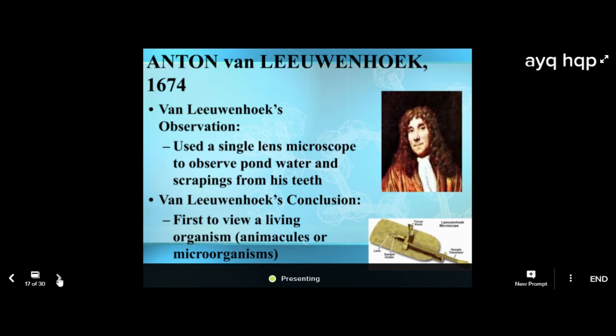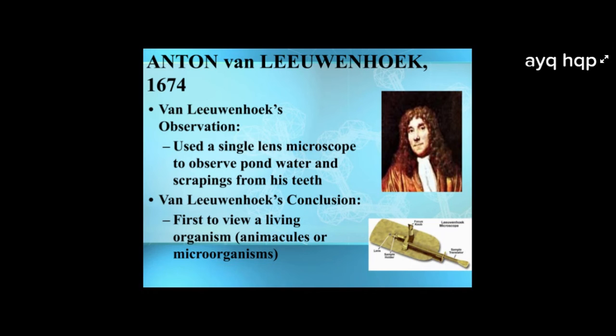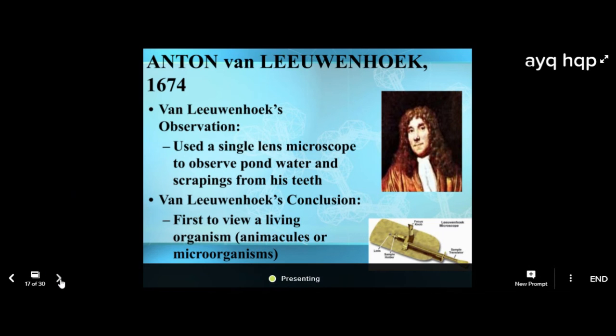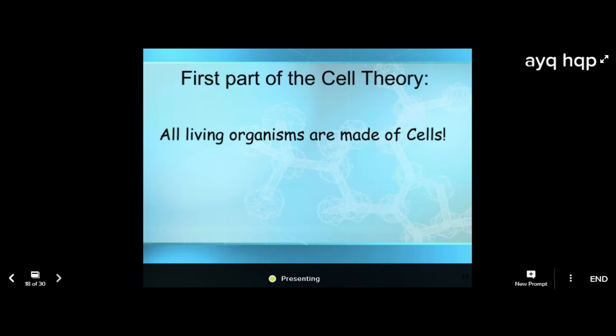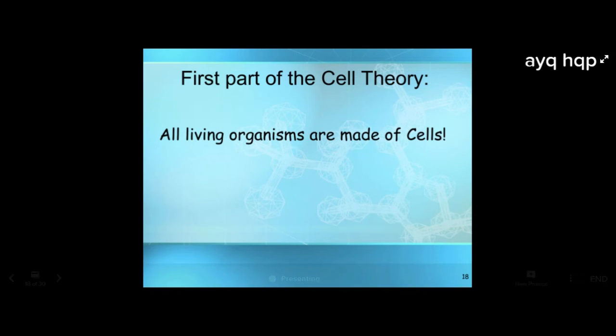So rolling in his grave. You never see this, and all of a sudden, what? There they are! Oh my God! We're gonna be attacked by aliens! I'm sure he sounded just like that too. Exactly. So he saw these things. So the first part of the cell theory came around. All living organisms are made of cells.